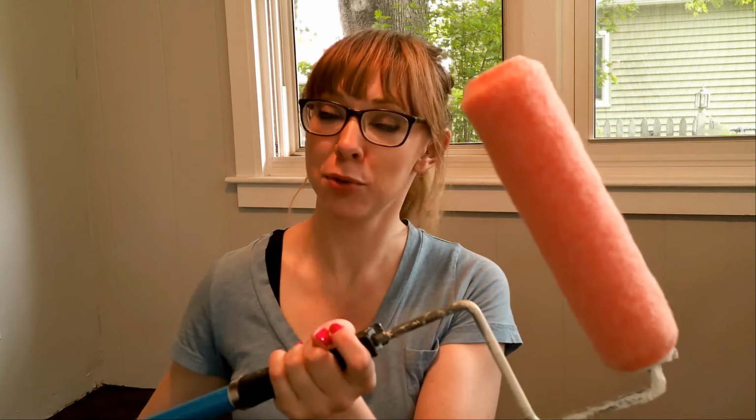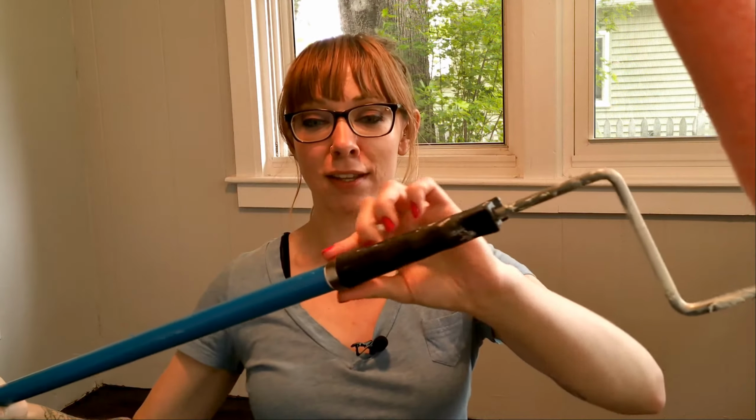I'm still kind of skeptical. We'll see how it goes. But get a roller brush. I attached it to my mop handle. It totally worked. Most handles like this have a hole and threads inside for this very purpose, and my mop handle fit on it. So I have, whatever, 6 feet of reach, which is great.